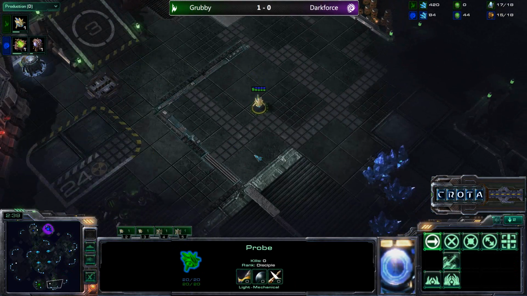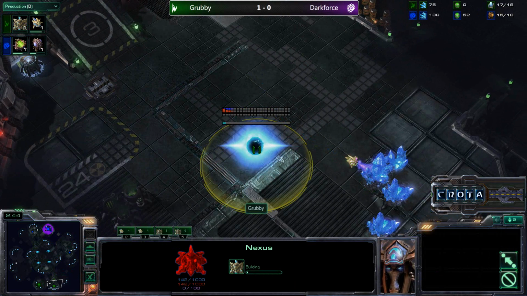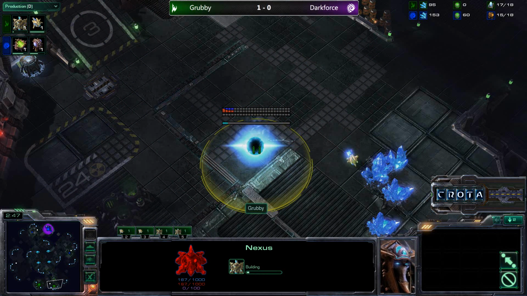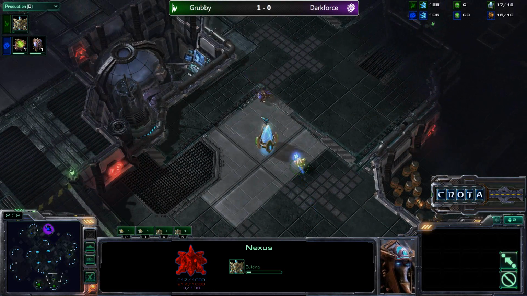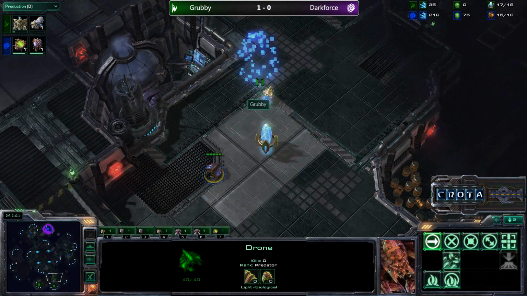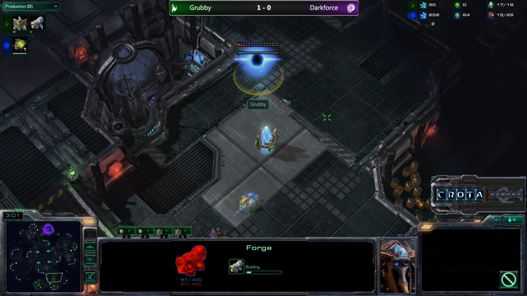He in fact is going Nexus before anything else. Greedy Protoss trying to expand faster than a Zerg. And we'll see if Grubby will be able to fend off what I believe will be harassment in just a moment. There's that forge already there.